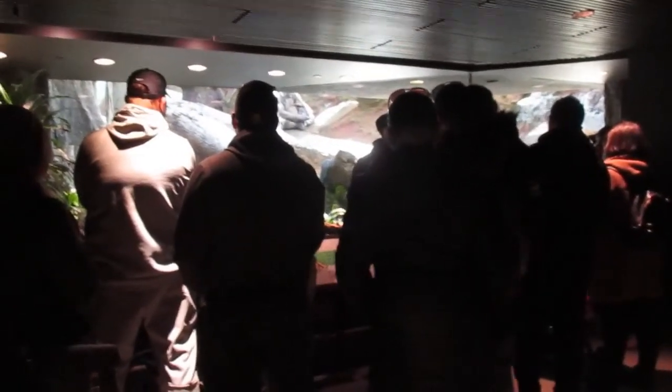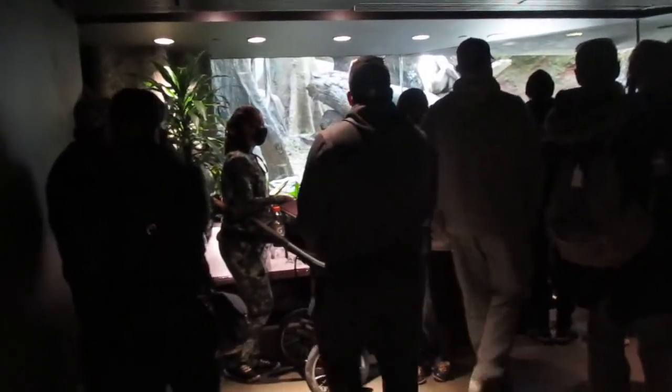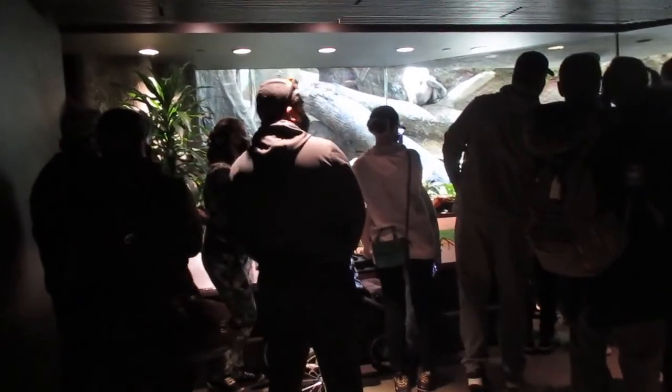Uh-oh, let's see what's over here. Oh, look who's there, Diana. Look who's hanging out in there. Yeah, I know. Wow, having wiped out West African forests. I know, taking all the wood, taking their habitat. The rainforest is cut down. And look who's over there. This wildlife is gone forever. Yeah, they messing it up. It was going further.